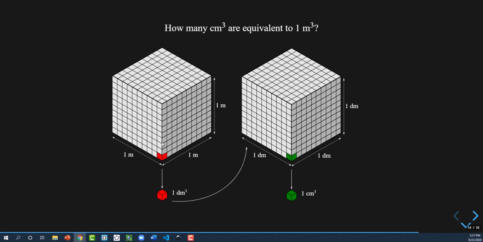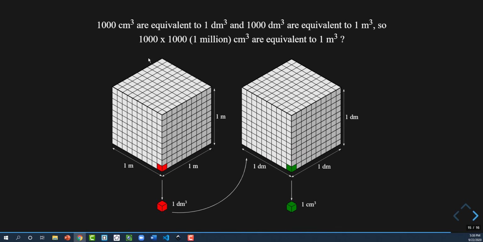So this is the cubic meter over here, and just imagine in your mind's eye, every one of these little red cubes, being a cubic decimeter, has 1,000 little green cubes in it, cubic centimeters. Since there's 1,000 of those red cubes in here, it's going to be not just 100, but it's going to be what? 1,000 times 1,000. 1,000 of these cubes in here, and there's 1,000 of those. So 1,000 times 1,000 is, of course, going to be 1,000,000. 1,000 times 1,000 cubic centimeters is a cubic meter.